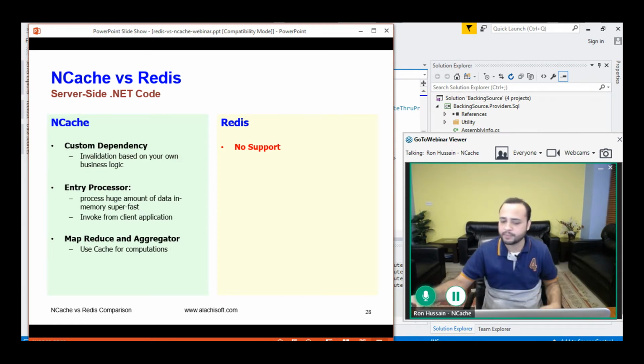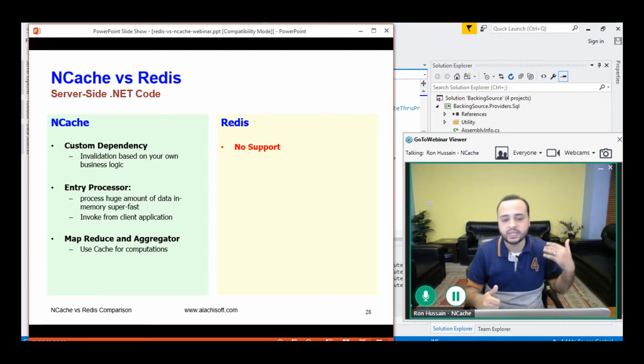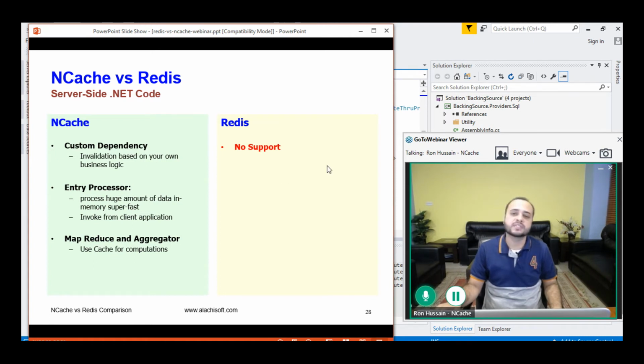And then we have some map reduce, entry processor, and compute grid related features where you can register these with NCache, and you can perform calculations on the NCache caching platform. It could be calculations on the data which is in the cache, or it could be general calculations that you need as part of NCache. You use NCache infrastructure as a grid, and you get computations processed by using the caching service. Redis does not have this supported in their framework.